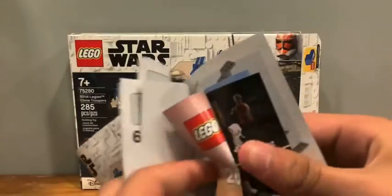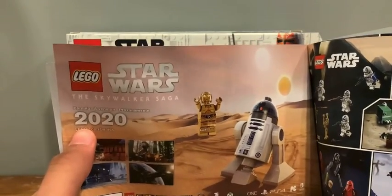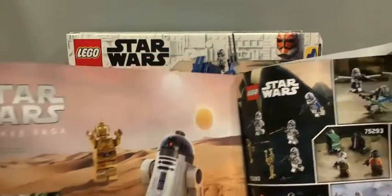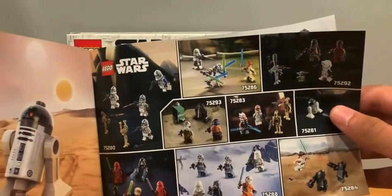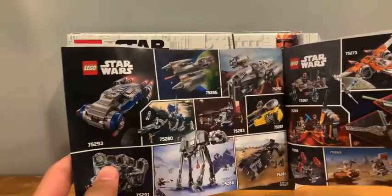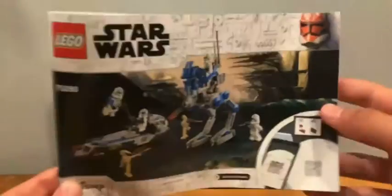Yes, 76. On the side, it shows stuff for the Skywalker Saga, even though we know it's not going to come out in 2020, frankly, because it's 2021. This game should be coming out, hopefully, early 2022. Over here, it shows all of the figures coming in all the sets. In the top left-hand corner is the 501st Battle Pack. The next page just shows off some sets that came out in 2020 and 2019. And those are the directions.